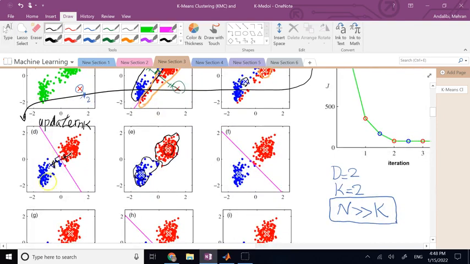Right, on one side of it is blue cluster because they are close to the blue centroid, and on the other side they are closer to the red centroid, so they are going to be color coded red. It means their R values are changing. And now that again I got some new clusters, now I will update my what? I will update my mu's.